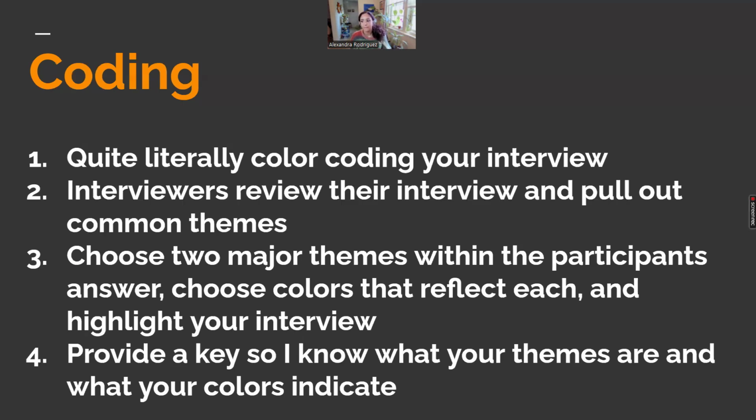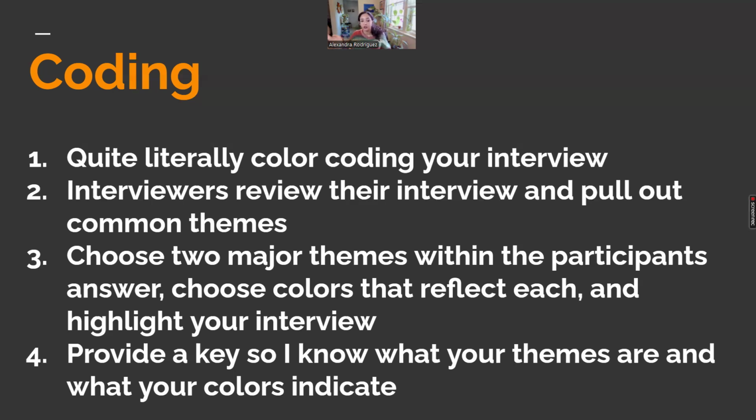So this could be positive attitude versus negative attitude. It's really hard for me to give you some because it's going to depend and be specific to your interview. But this could be like, I don't know, we can talk about more examples in class for sure. But again, looking at themes, this could be themes of discrimination. This could be positive experiences, negative experiences, confusion. This could be feelings. This could be words. This could be really anything, but you have to find the themes within your interview.